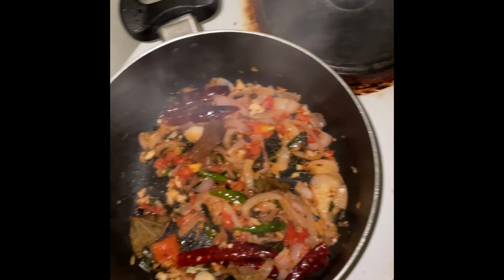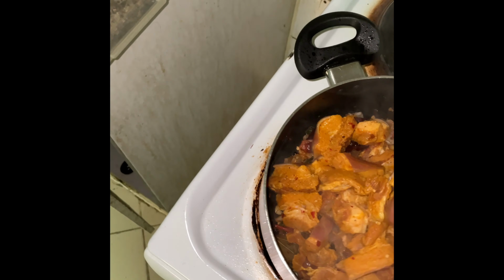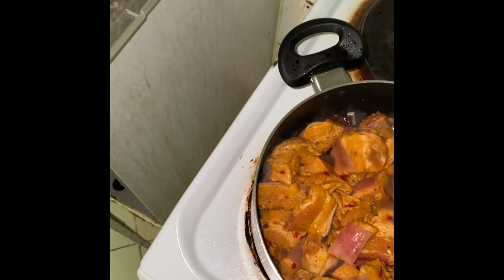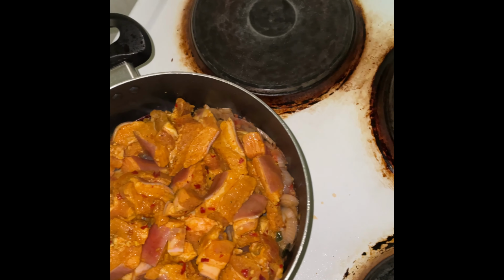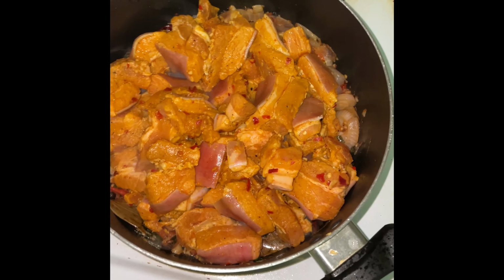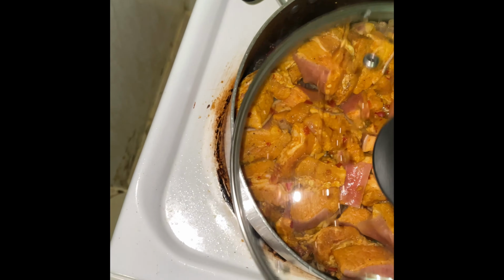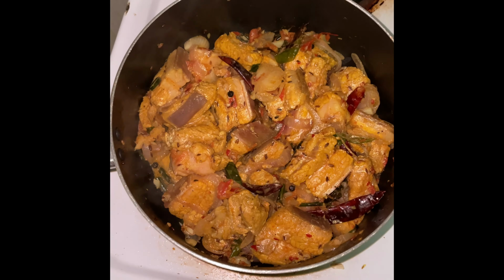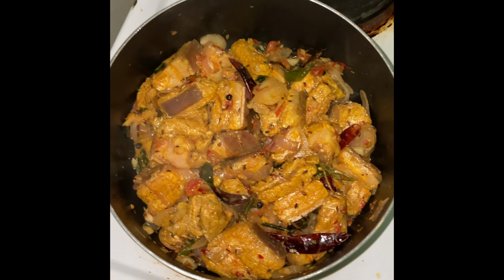Put my fork here, inside here. And I'll cover the lid. I'll keep it for 5 minutes. Now, as you can see, it's getting steam and is like half fried.